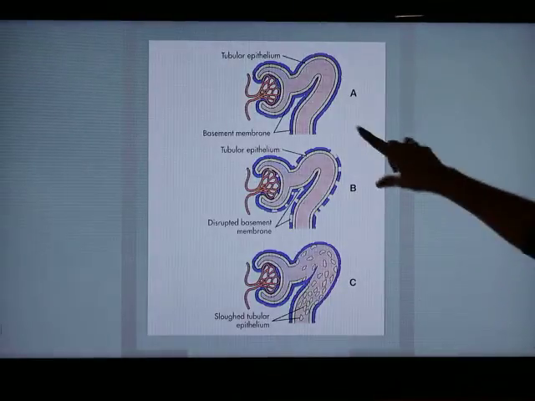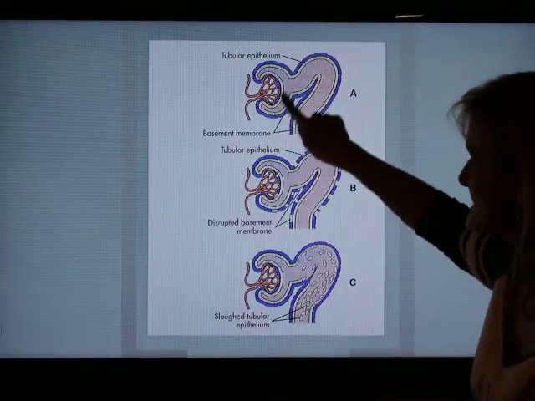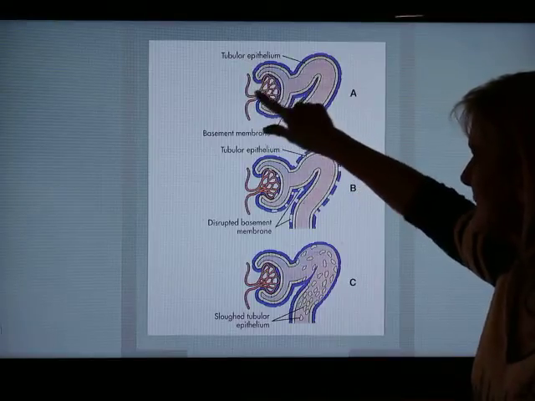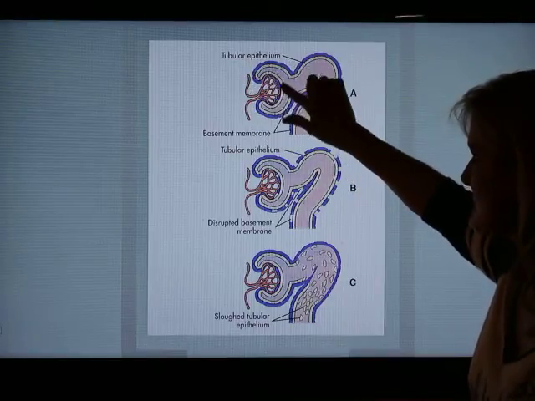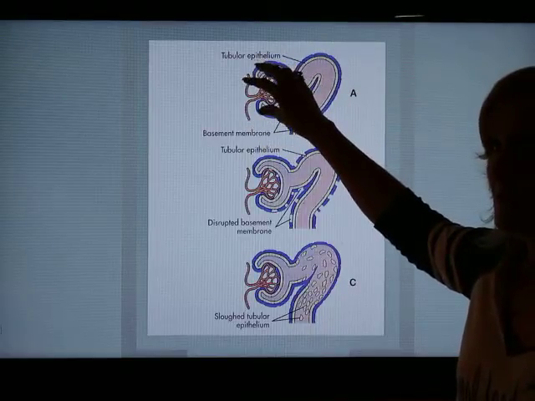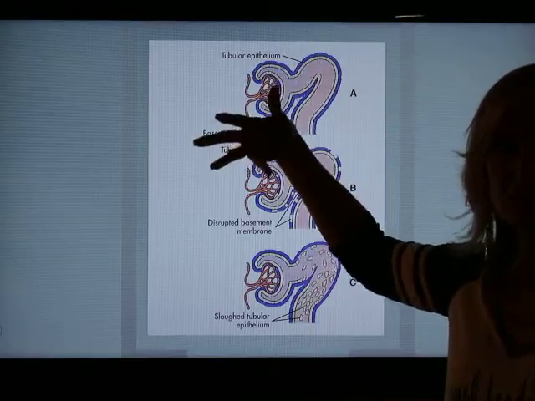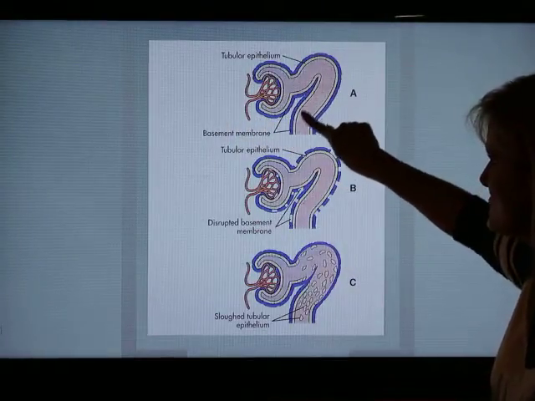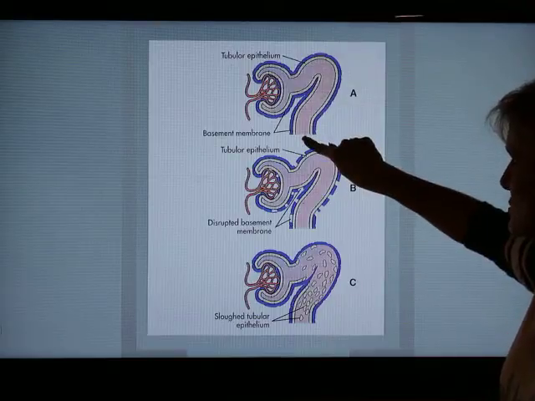I think I have a picture. I do. Yeah. So this is your normal tubules. Remember, this is like the Bowman's capsule that I was just showing you. The arteries come in through here. There's an exchange of toxic waste, fluids, electrolytes, all that stuff is going on here, and it's getting filtered down this convoluted tubule that I just showed you.